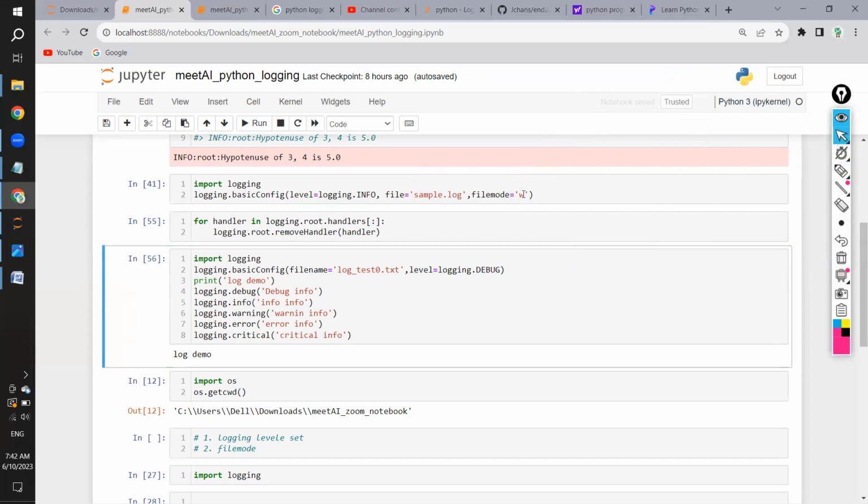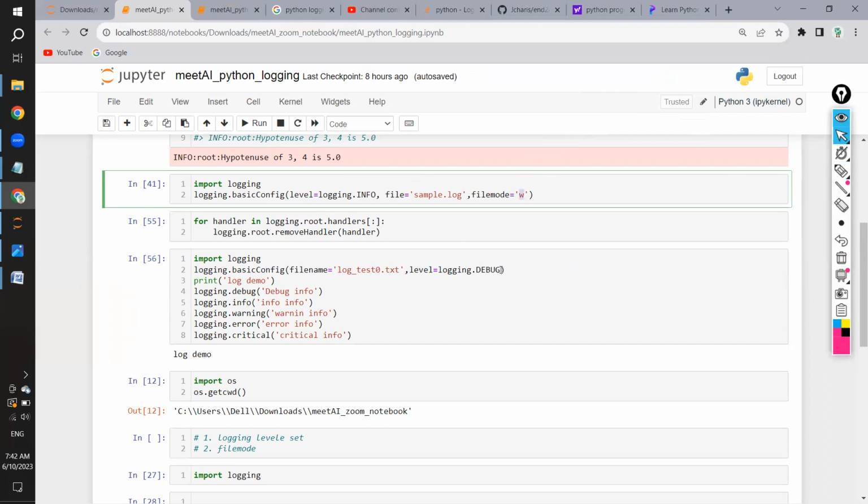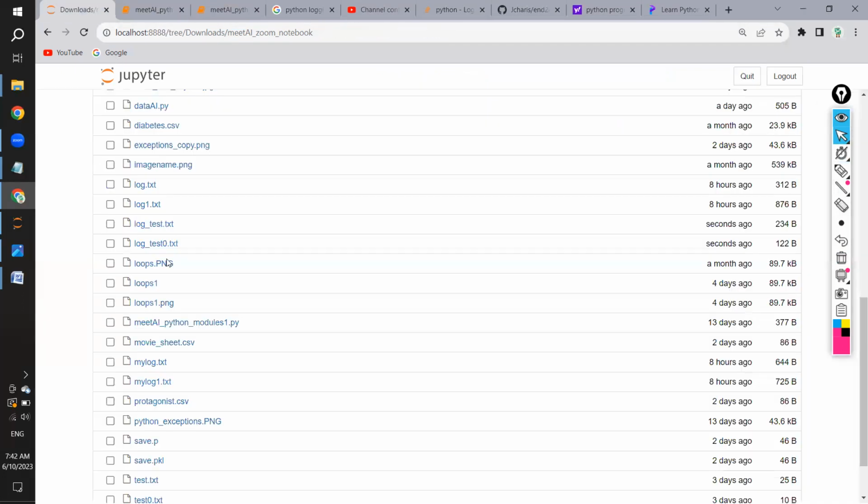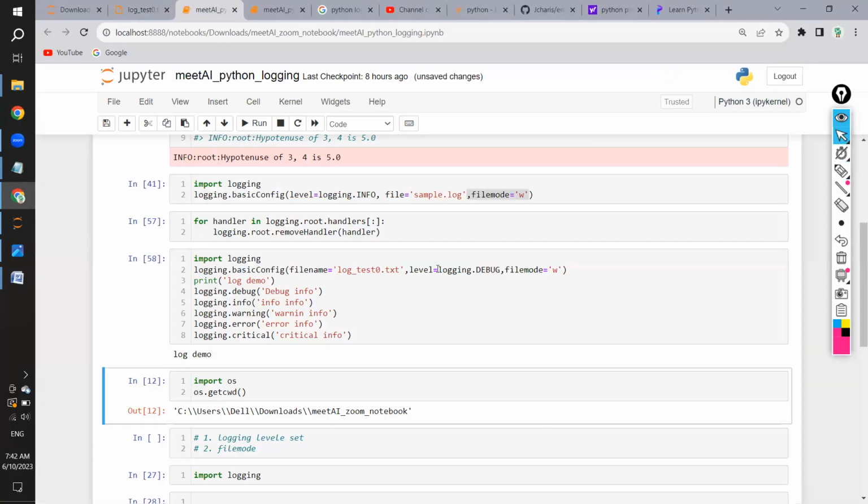So if I consider log test 0, it is writing that.